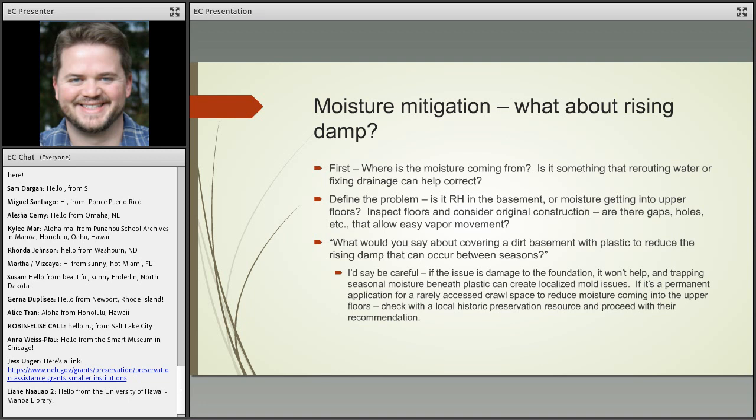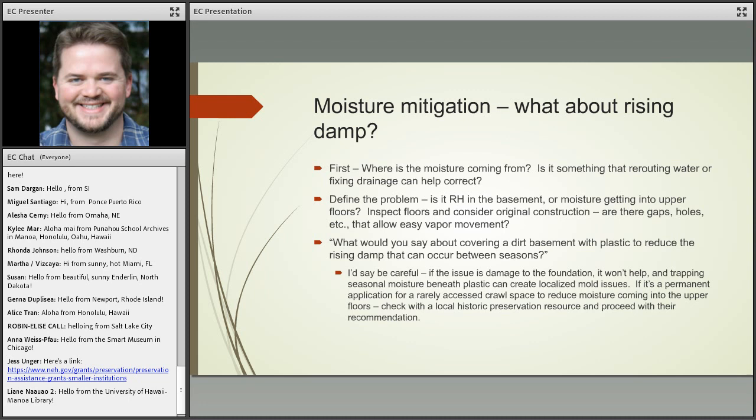Most often when I've seen plasticing the base level, or shall we say the dirt floor level, work best is if you're talking about a crawl space scenario where the space truly is not intended to be used. When we're talking about a space that only has 2 or 3 feet maybe of open space between the floor and the ground below, plastic can be an option, but recognize that once you trap that moisture underneath the plastic, it is going to sit there. It doesn't have any place to go. You're basically using a vapor barrier, an impermeable membrane, to trap that moisture into that dirt layer.